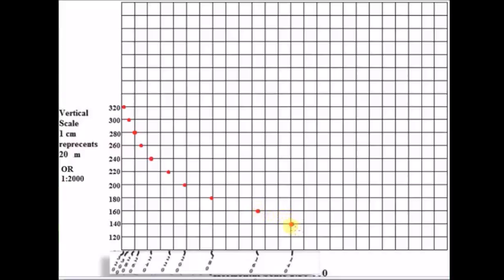After that, we'll draw a line freehand because this will represent our slope form. Remember one thing, you must not use a ruler to do this, otherwise it won't represent the true form of the slope. Now that we have drawn our cross section, we are going to calculate the vertical exaggeration using that same cross section which we drew.